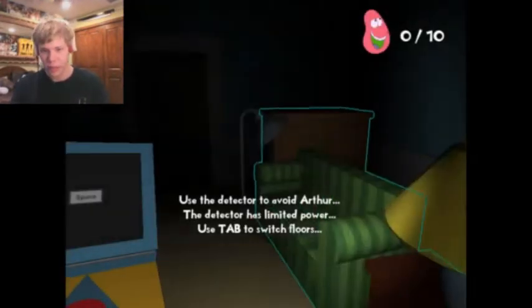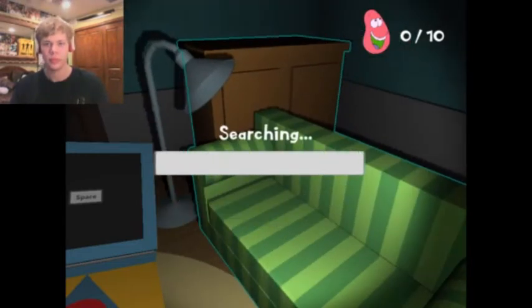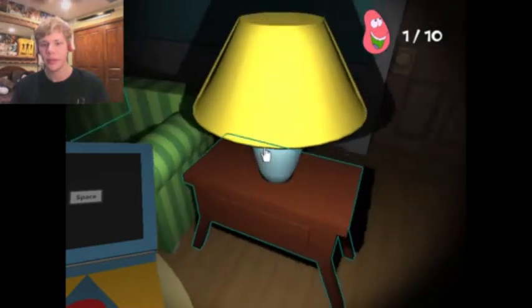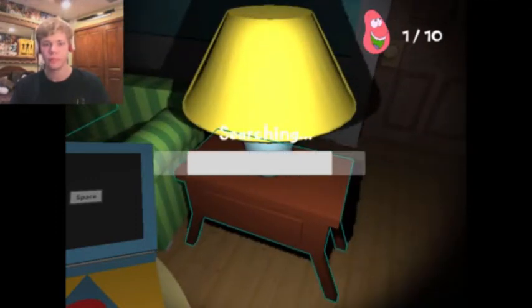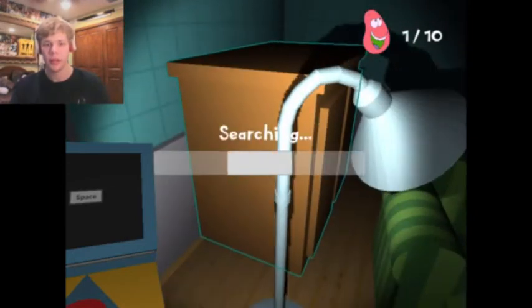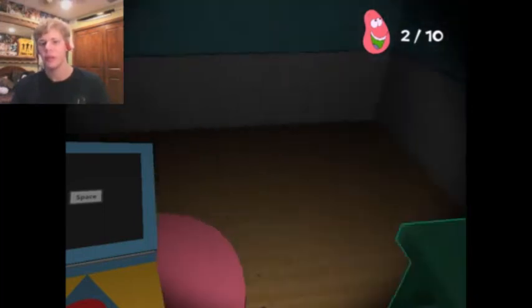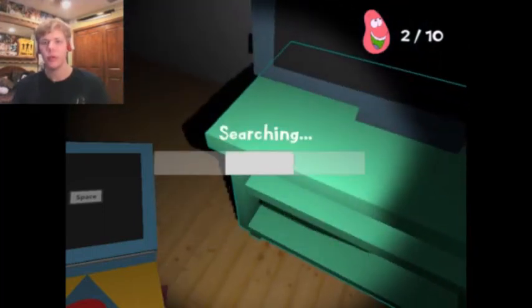Okay, limited power, use tab to switch floors. Why is it that way? You always have to start here. So Arthur can move around. So can you only find three woogles in here? Or wait.